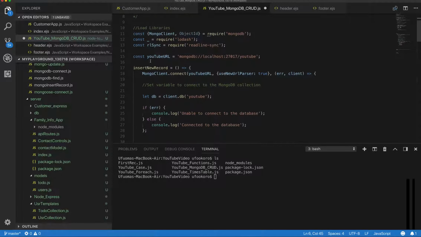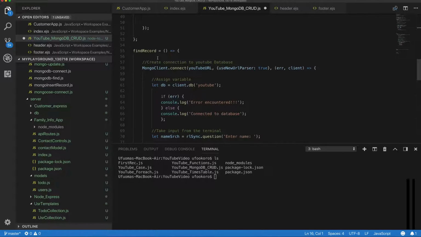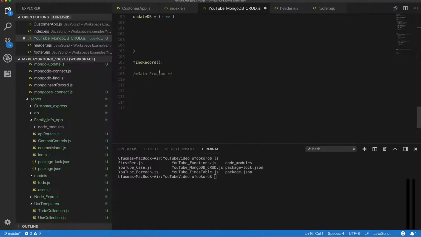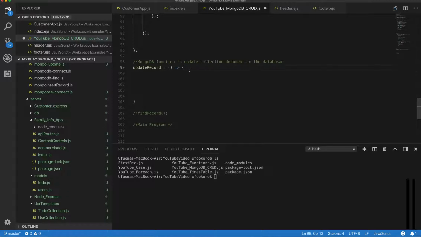So as I explained in my prior videos, I've put all the different CRUD operations in functions so that we can call them as we need them. Part 1 was to insert a new record. The second one was to find a record. This week, in this iteration, would be to update a record. So I put a comment on this so we don't accidentally call this. So this would be update record. Update record would be more suitable.